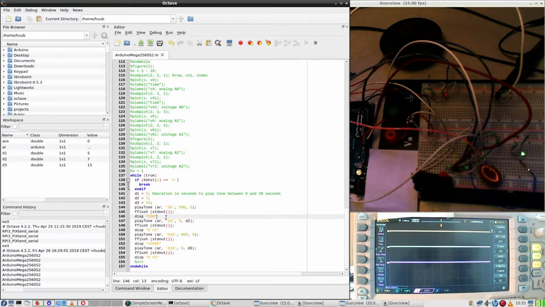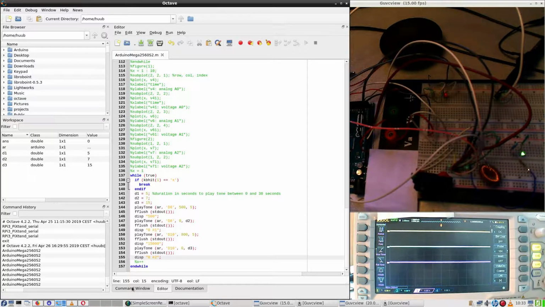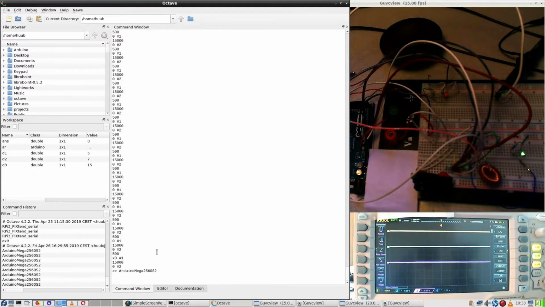Then I will give these the semicolons as well, which is displaying which is which. Go. Gives the same thing.